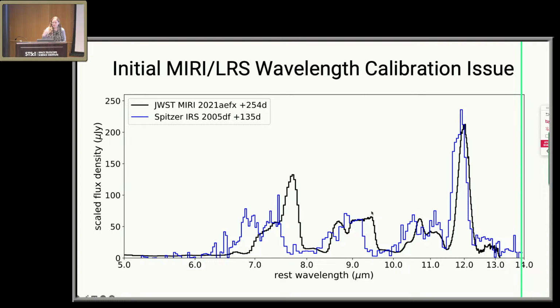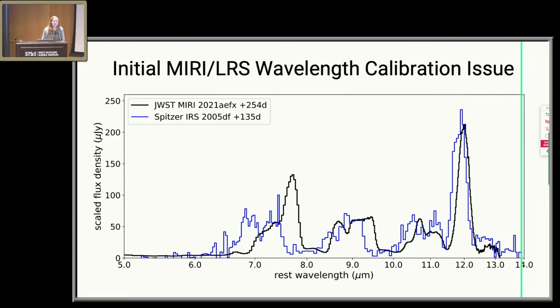So we contacted the JWST help desk, and there was a known wavelength calibration issue. And this is a little bit harder to fix in space than on the ground, because on the ground you can just use an arc lamp where you have lines from, say, neon, and you know what those wavelengths should be at. You observe the lamp, and you calibrate. But here we have to actually use observations from things in space to calibrate it.